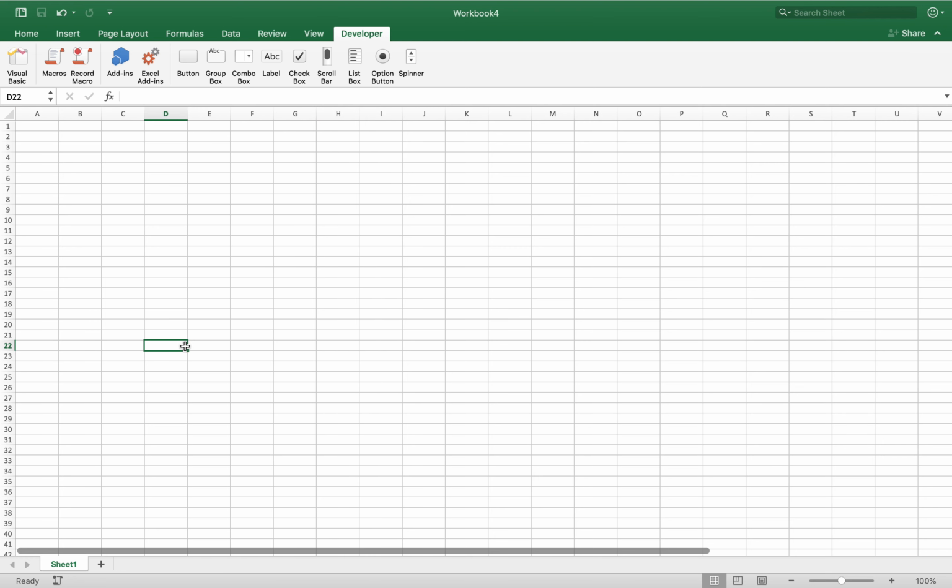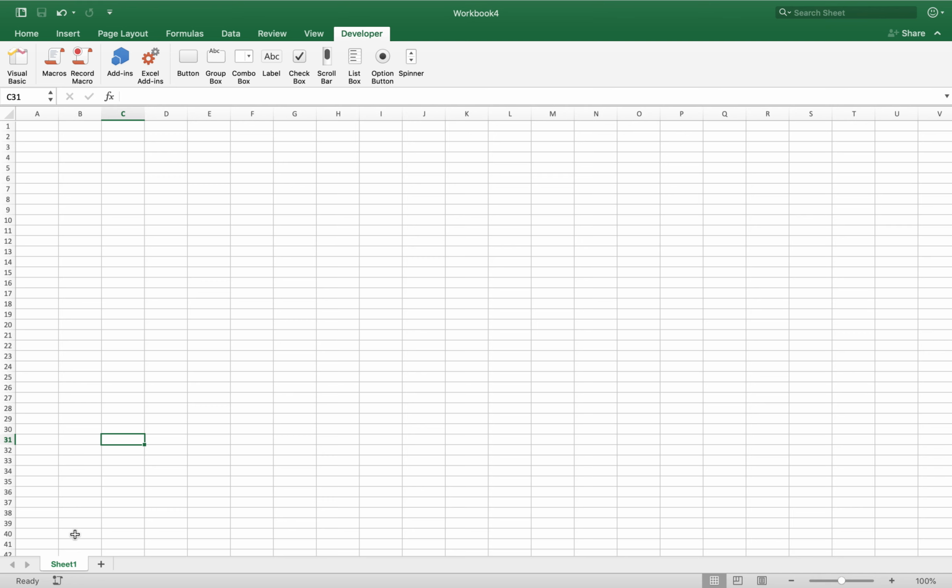To start with, we need to do something first. I would like to show you how you can actually record your macro. When you record a macro, what that means is you allow Excel to record everything you do on your workbook. So whenever you need to perform that action again, you can go back to your code and rerun it, and then it does the action again. So that's the very big advantage of using the macro.